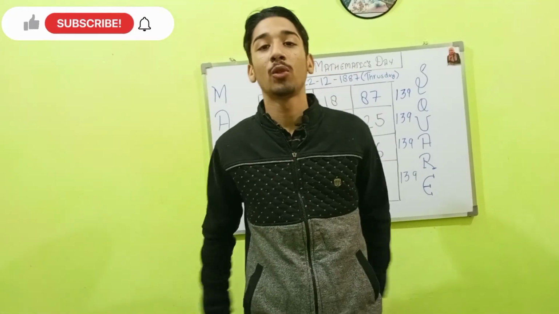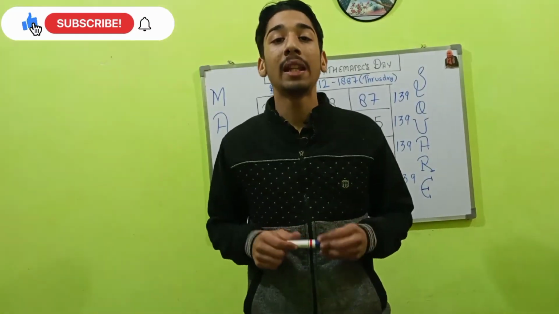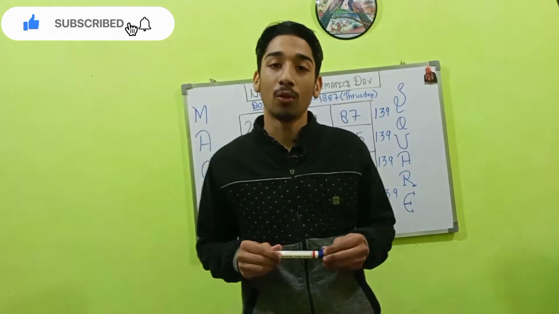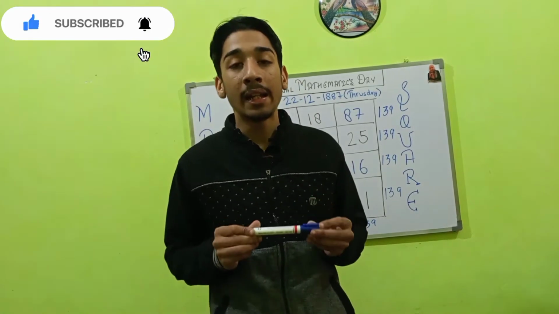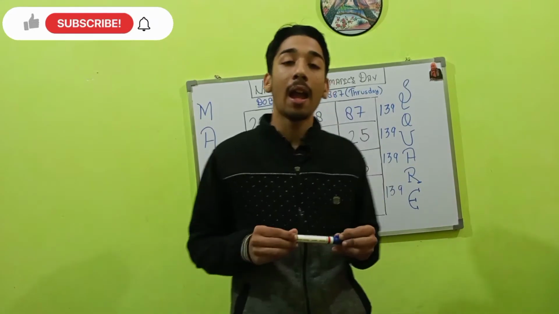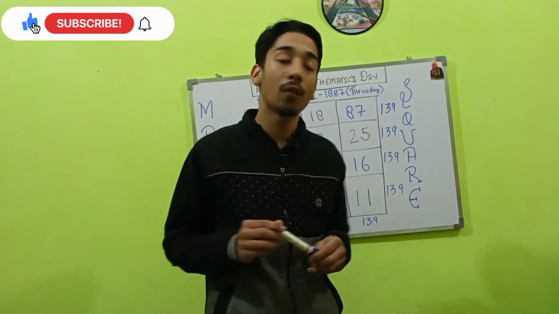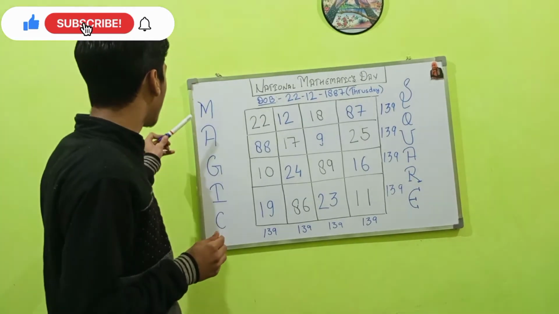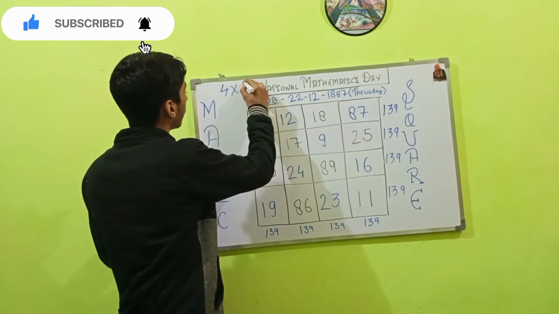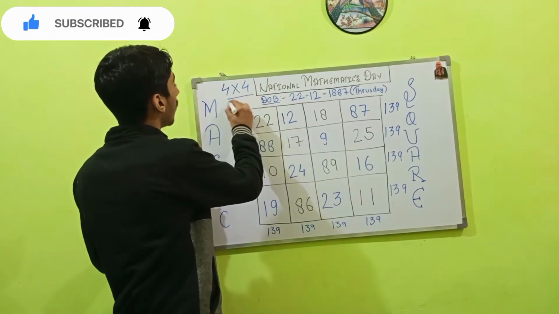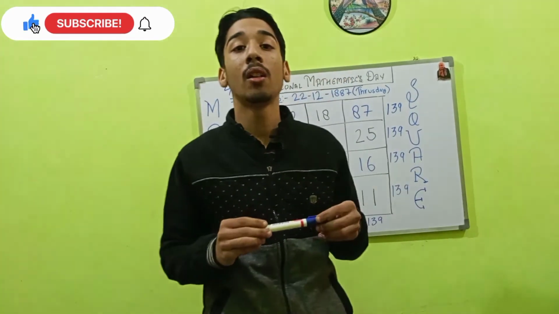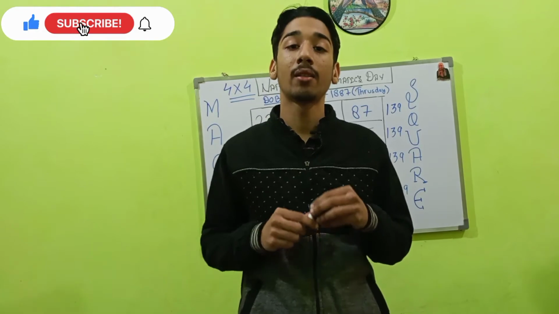Hello everyone, I am Nishant Luthra and a very happy National Mathematics Day, which is celebrated on the birthday of Srinivasa Ramanujan, who was a very great Indian mathematician and made many discoveries in his field. From those, I have taken one to demonstrate to you, that is the concept of the magic square, which is a 4x4 square. Let me write it here. I will tell you what it is and how it can be made from your date of birth also. So let's get into the video.